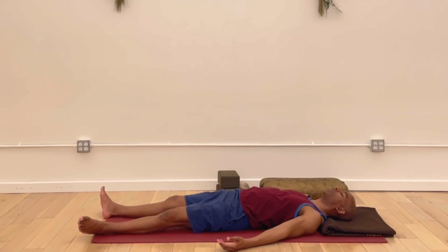And you're very welcome to stay here as long as you need to really indulge and take advantage of this restful moment. Even as I end the practice, just stay right here if it feels best for you today. When you are ready to move, rather than moving right away, take your time. Move slowly, just as we did throughout the practice. Take your time. Let's start with breath. You might take 3 deep breaths. And with these breaths, start to feel some movement return to your body. Just enough energy to produce movement.